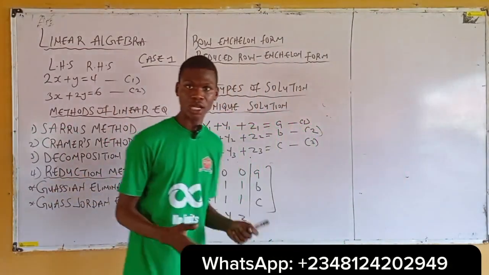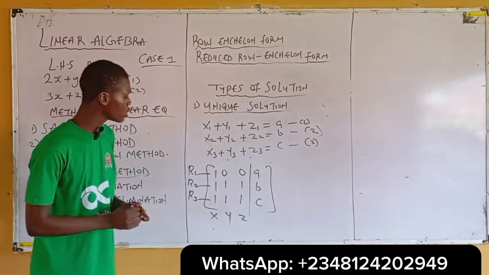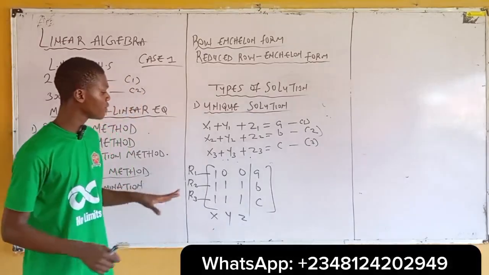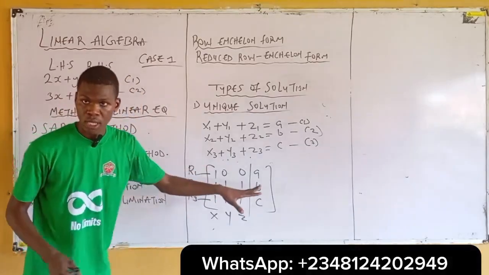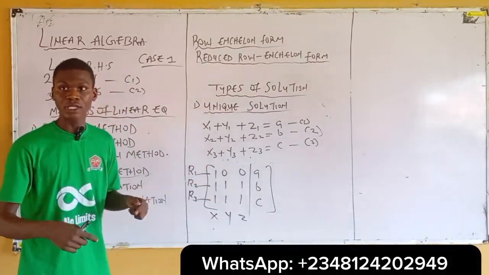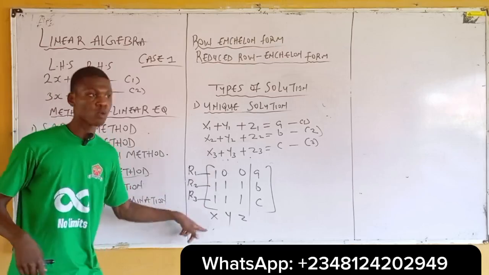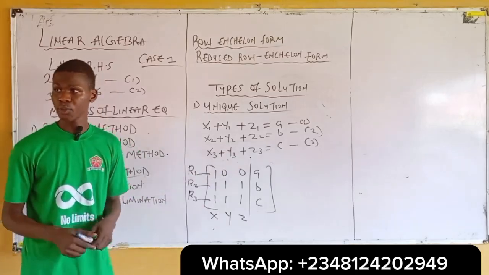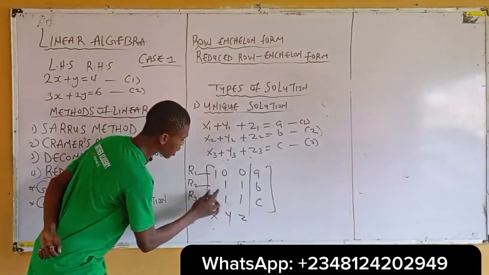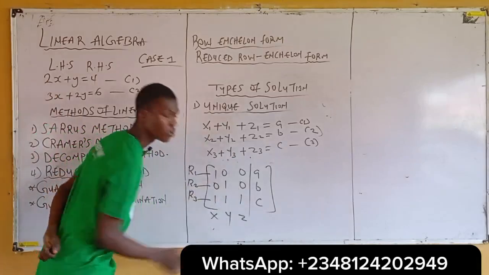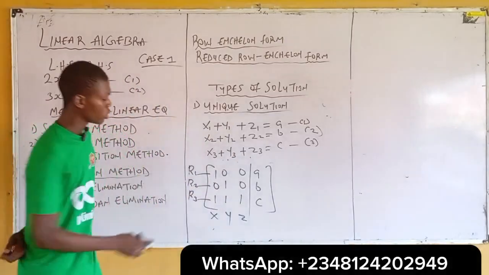But you get what I'm trying to say. Similarly, you are doing that for row 2. You want to get the value of y from row 2. Meaning that there are some columns that you are going to manipulate to become what? 0. And that will belong to what? Column 1 and column 3. Are you getting the point? So this becomes what? 0 and 0. Similarly for the third row, you then have what?